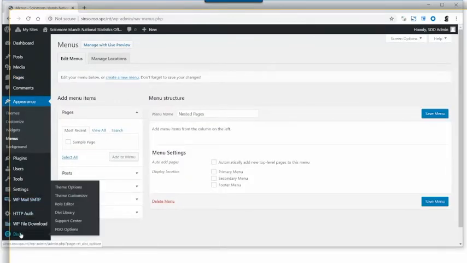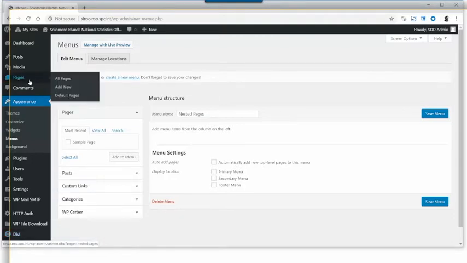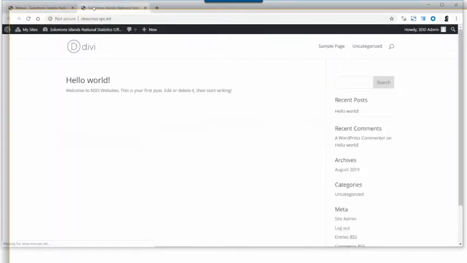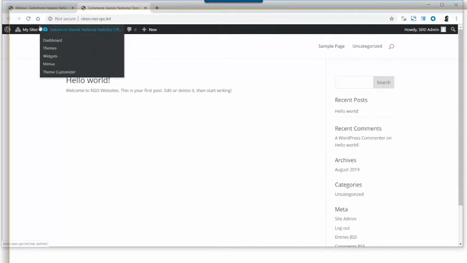All right. This is what we get when we first create a website from zero. We have a sample page, the famous or infamous Hello World message, and an uncategorized category.